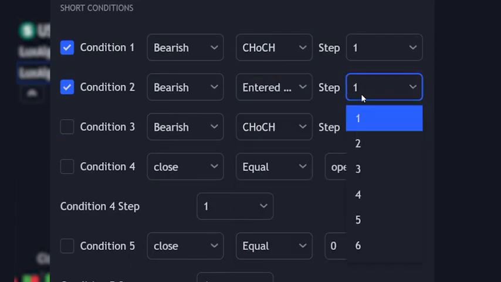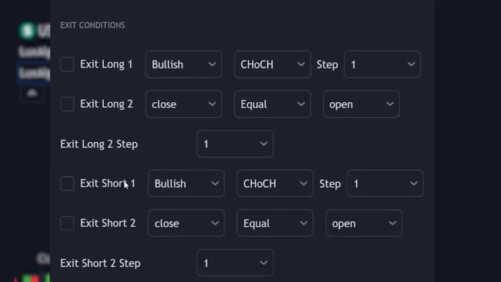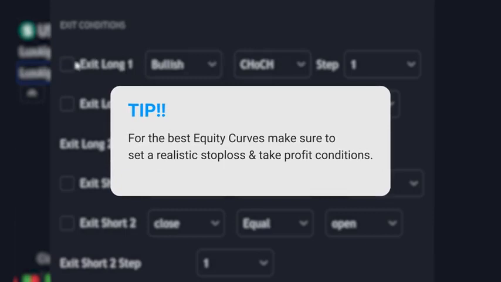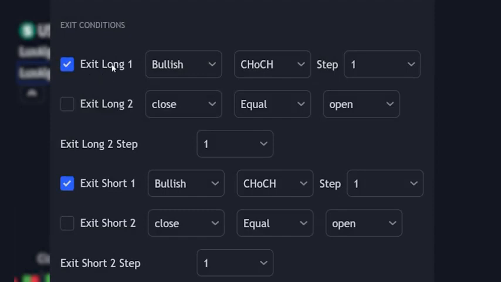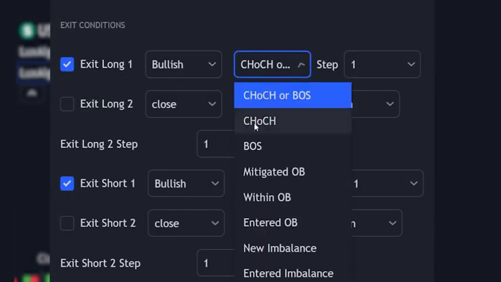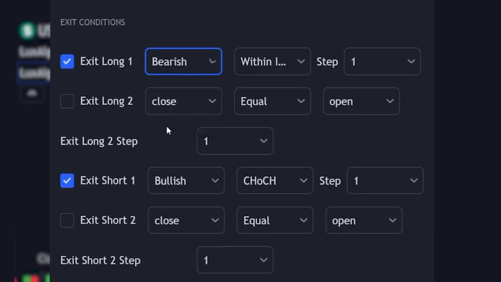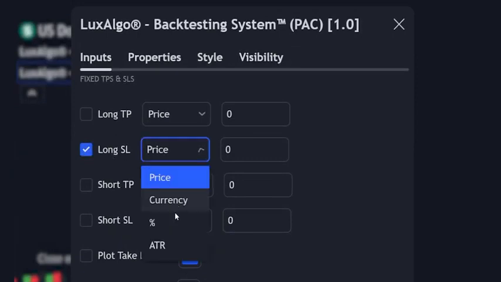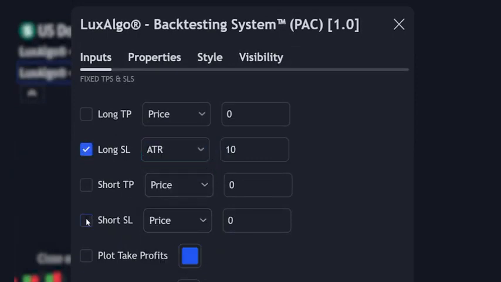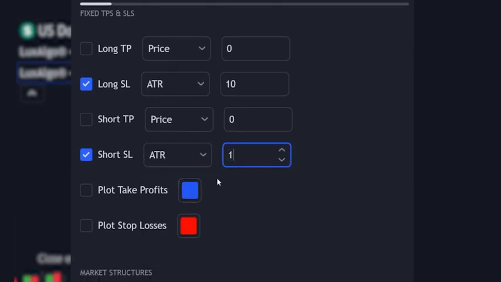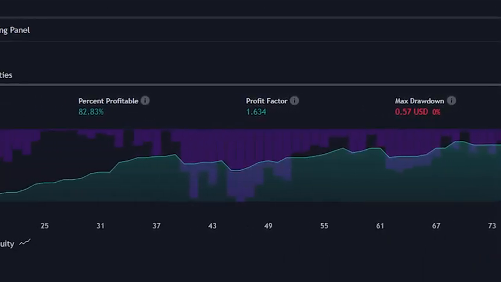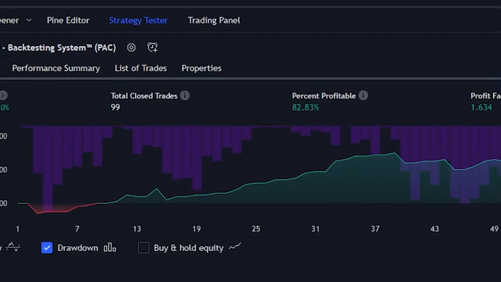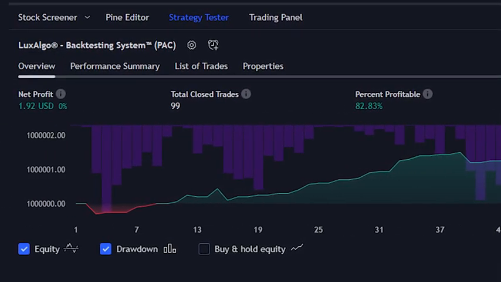And then to further optimize the strategy and avoid large drawdowns and a poor equity curve, we need to optimize our exit conditions as well as our stop loss conditions. So for the exit conditions on a long position, we're just going to wait for price to be within a bearish imbalance. And we're also going to do the exact opposite for short positions. And then we're going to use stop losses using a multiple of 10 on an ATR for the long and short stop losses. And now we can see here by purely using features from price action concepts, we have backtested a strategy that has a pretty decent performance just like with what we got using our other strategy script.